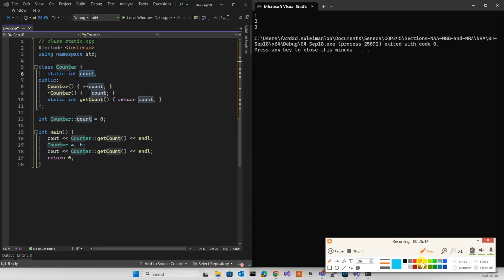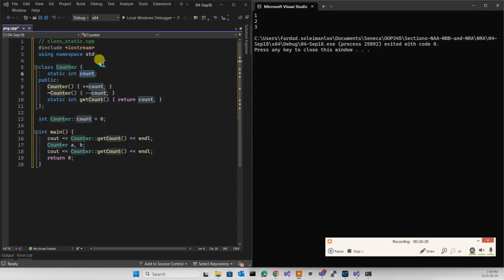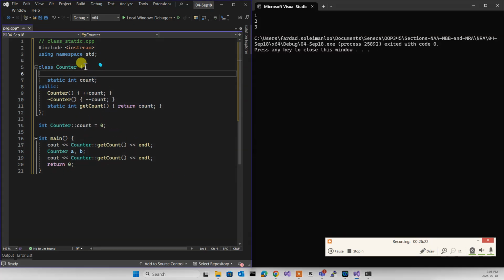So when you create instances, let me actually create something. Sorry, let me add something over here too. I'm going to call it integer attribute.